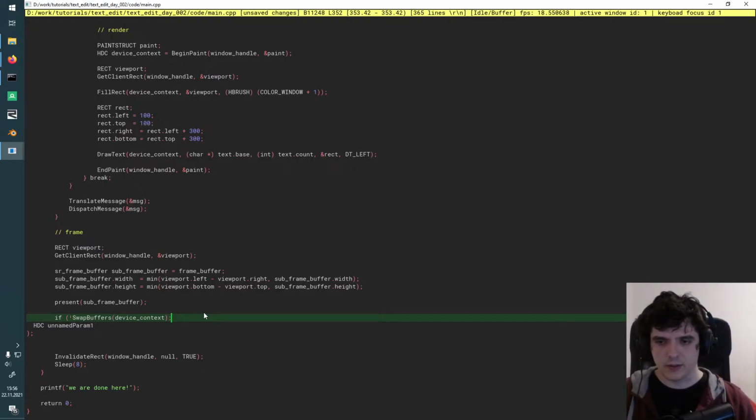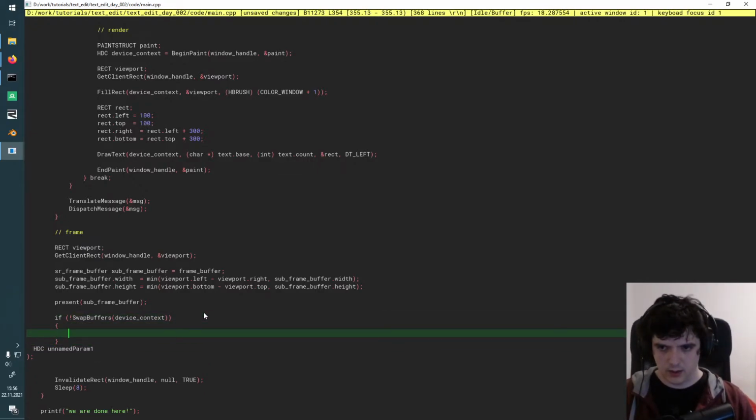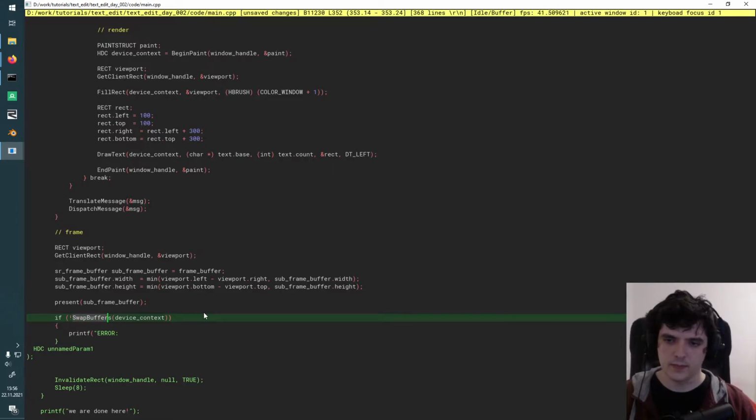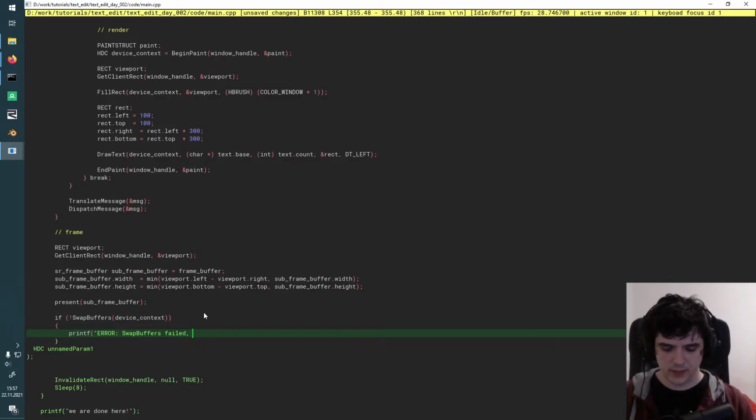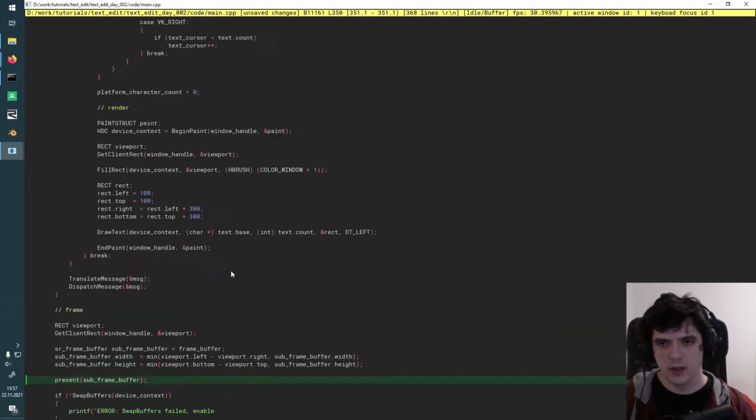And if this one fails, we can print a more reasonable error, which is swap buffers failed, and we can assume that the user has not enabled double buffering for their window.